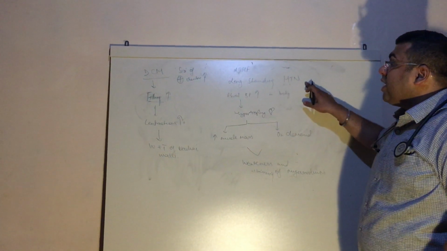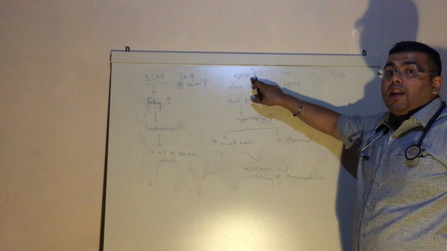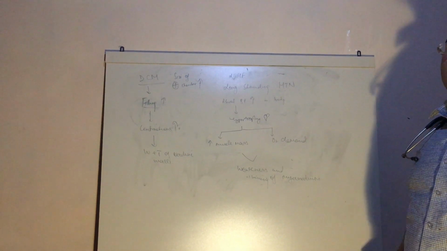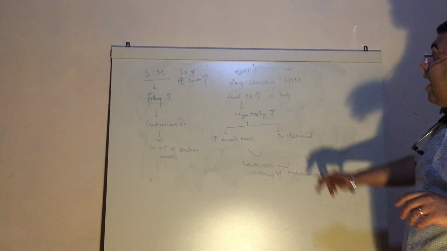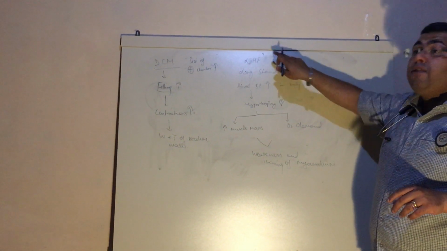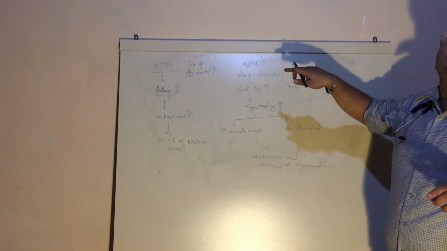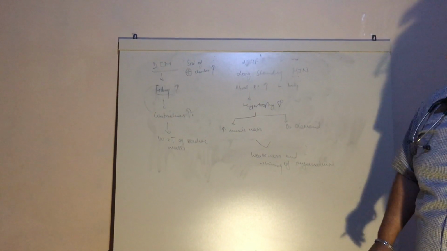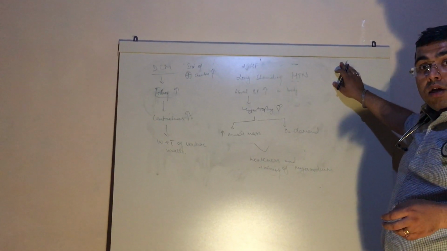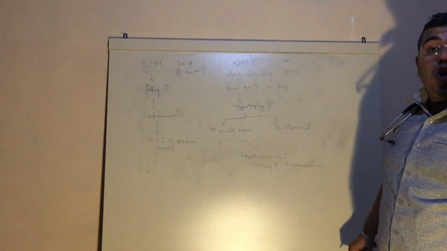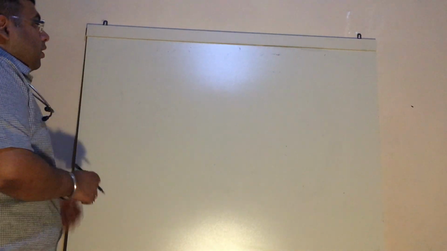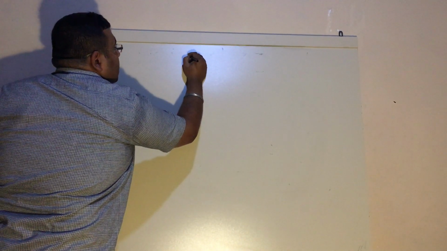Okay? Now there is one more important thing I would like to tell you. I was discussing long-standing hypertension, where I told you that left-sided heart failure is usually systolic. But one thing I would like to add, which you will not find in most of the books and lectures, is that long-standing hypertension, which is a reason for left-sided heart failure that is usually systolic, can be diastolic as well. Yes, you heard it right.